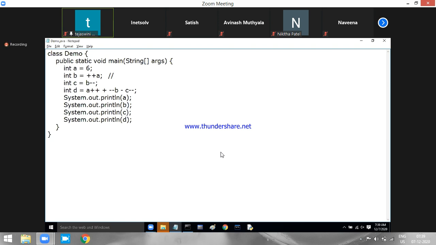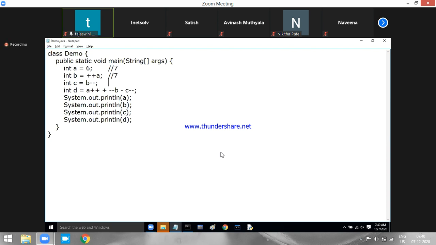What is plus plus a? It is called pre-increment. So first increase the value of a. So a becomes 7. Then that a value you store into b, so b is also 7.